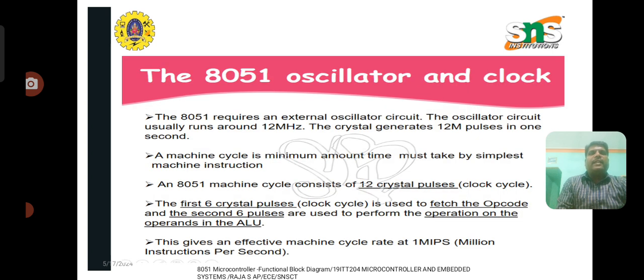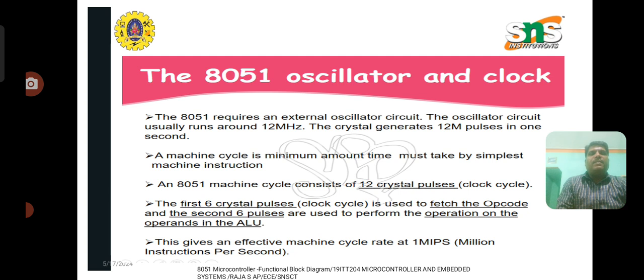8051 oscillator and clock. The 8051 requires an external oscillator circuit, which is not available in the 8086 microprocessor. The oscillator circuit usually runs around 12 MHz. The crystal generates 12 million pulses in 1 second. A machine cycle is the minimum amount of time taken by the simplest machine instruction.